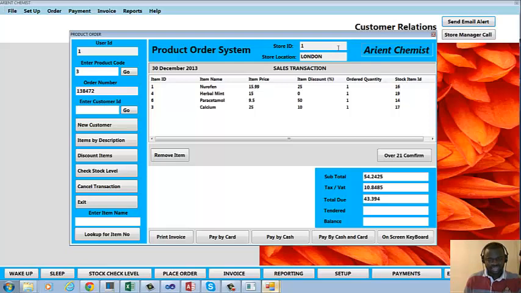So when the user logs in, we can track and check which store that user is logging into the system from, the store location, and the user ID. And then automatically we generate an order number for it, so the customer can proceed with selling the product.